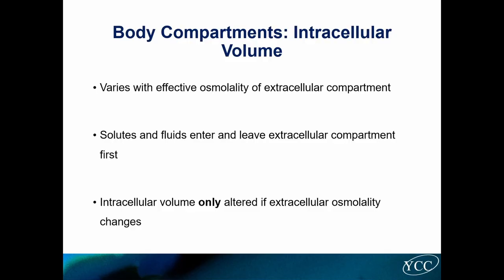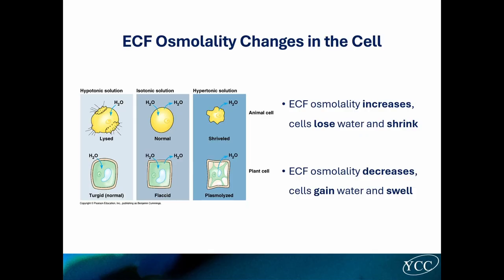Changes start in the extracellular. We put IV fluids into your vein. Into your vein means extracellular, but the changes later are intracellular. So if you inject D5W or normal saline into your vein, that's an extracellular fluid change. So we have to know what shrinks and swells. When extracellular fluid osmolarity increases, it tends to shrink the cells, drives water out, like putting salt on the outside of a fish. When extracellular fluid osmolarity decreases, the cells swell.